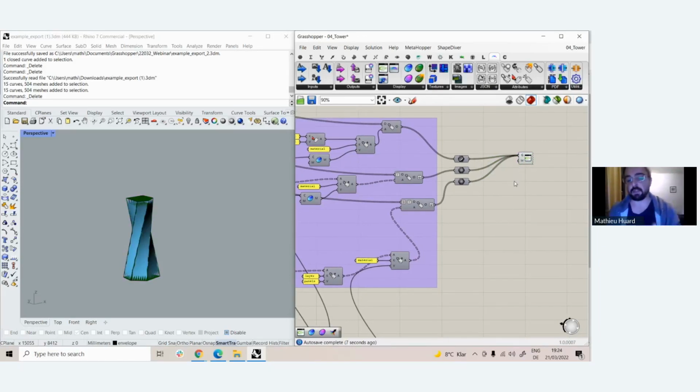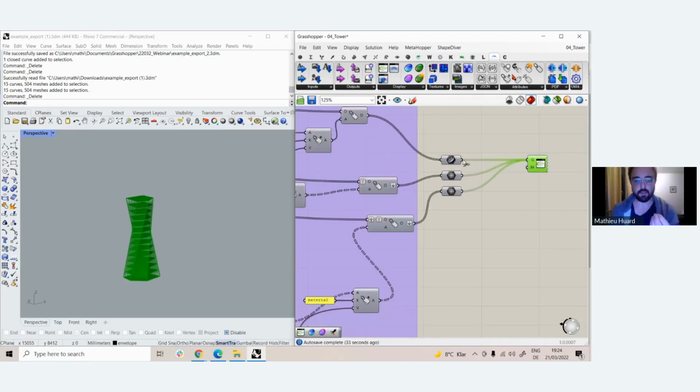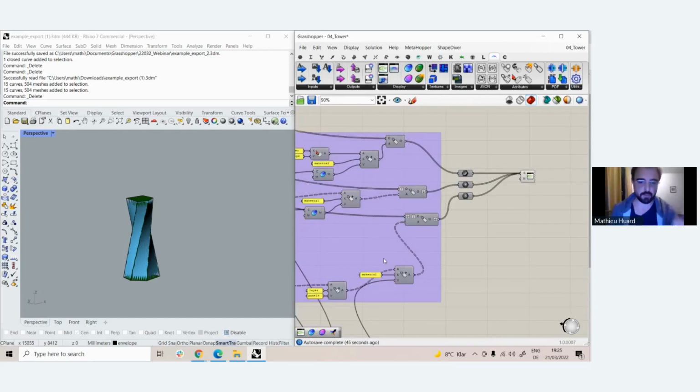What we did, and this is going to be a part of a more advanced webinar, so I'm not going to insist on it, is that with the whole new ShapeDiver platform and all the different parts of our infrastructure, we are now working with a new file format that we created specifically for ShapeDiver that we call SDTF. It maintains the data structure that is sent from Grasshopper, so all the trees and lists are stored inside the format on top of the geometry. And of course, it is compatible with our attribute system, so it stores the attributes inside as well.